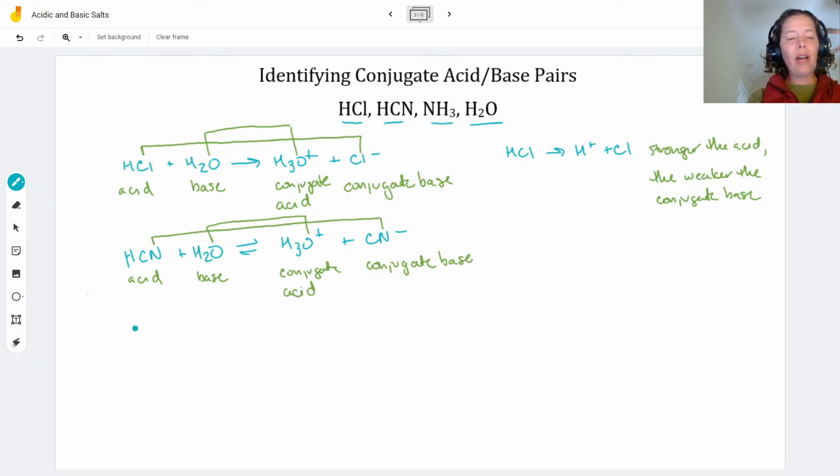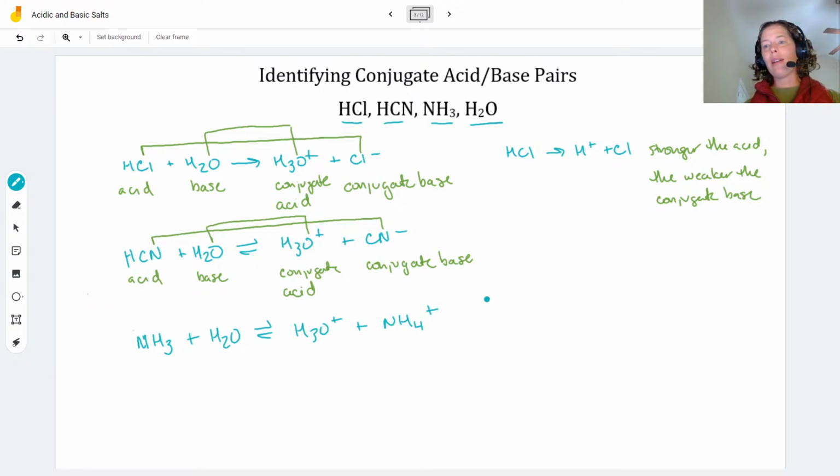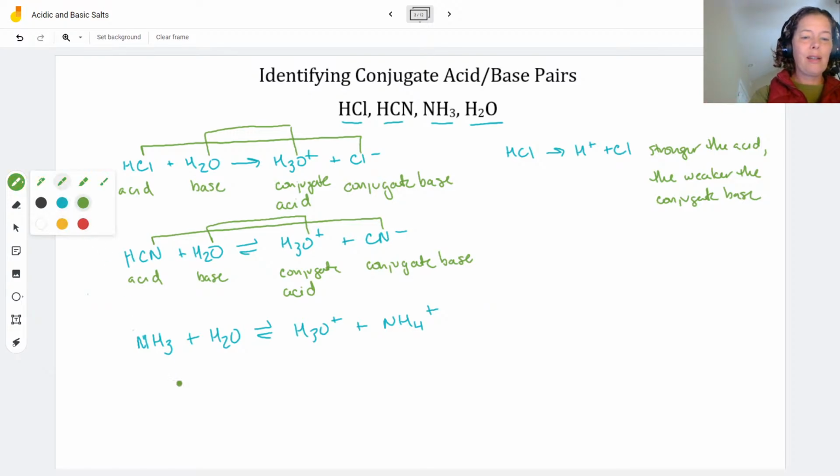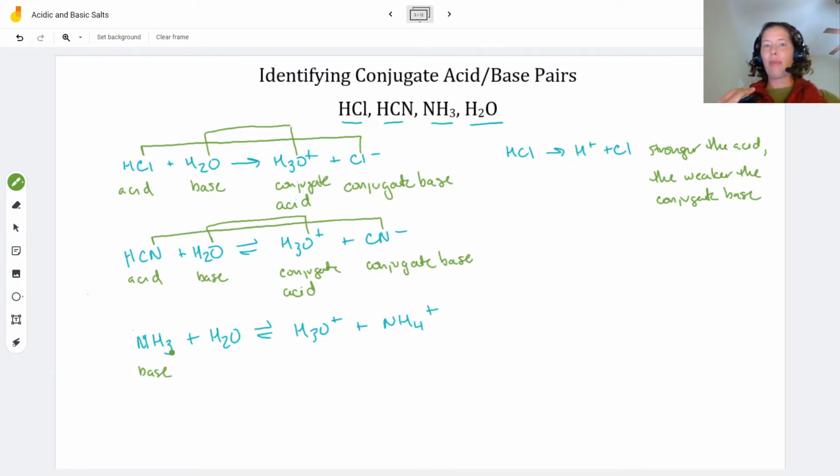All right, so we've got ammonia. Again, I am putting all of these in aqueous solutions. So these are always, always, always in aqueous solutions. I am not going to deal with solutions that are not aqueous because I don't have any Kas or Kbs for those. All right, so ammonia and water. Remember, ammonia is going to accept a proton. So if it's accepting a proton, that means it's acting as a base. Now, when it accepts that proton, it's no longer NH3, but NH4, of course, with a positive charge there.